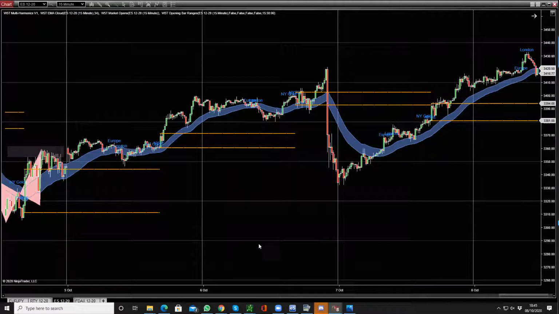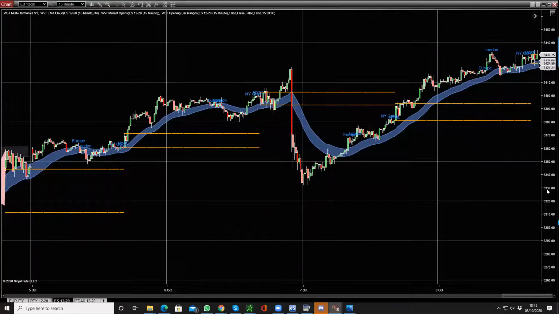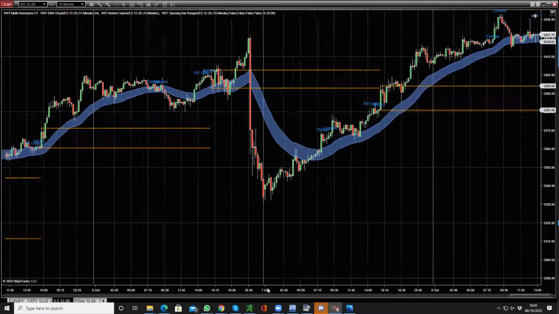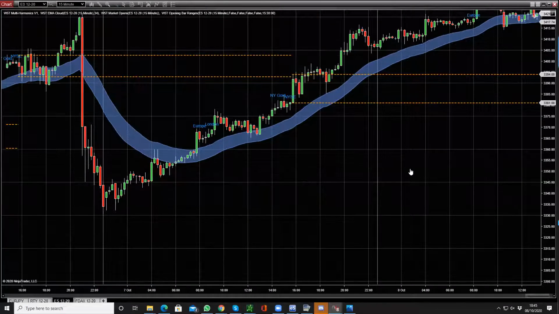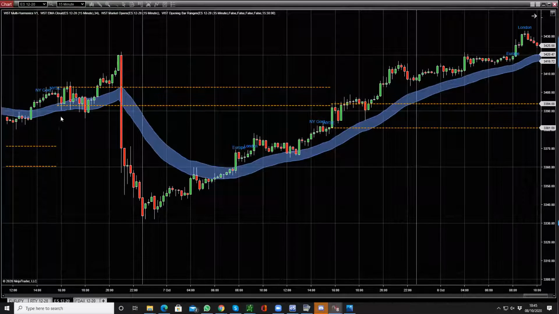I think I've got an ES example here as well. When we look at ES on the 15-minute, another example of that pit open, okay? So this happens a lot, but I want to go through 2 examples here. So here we have the New York pit open. It's a bit wavy, you know, comes down to test the cloud. You go long, you know, we're not really getting the wicks. You can go long when it breaks out of there, comes down because the cloud's held. Now look at this big red candle. If you're already long and you get out on a trailing stop here, you're going to go short.